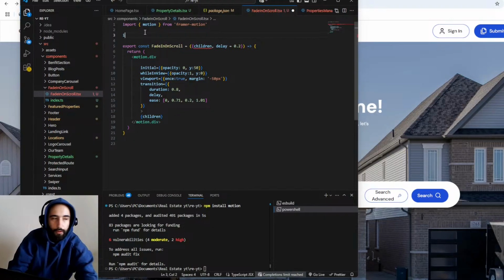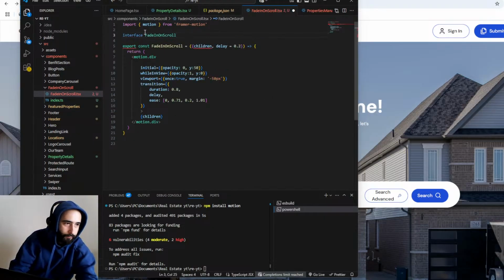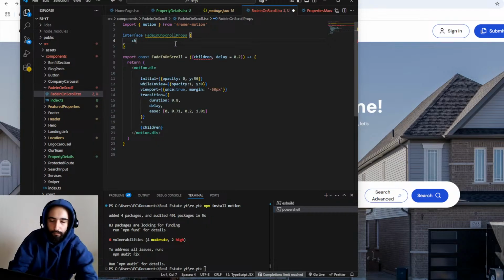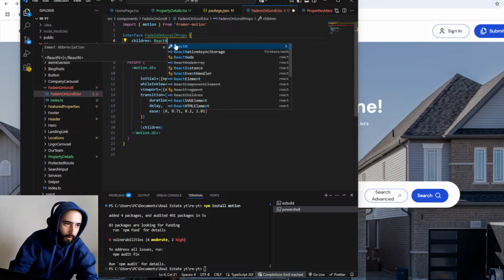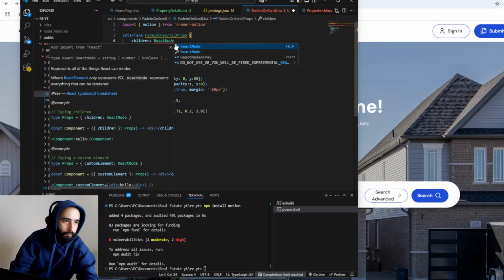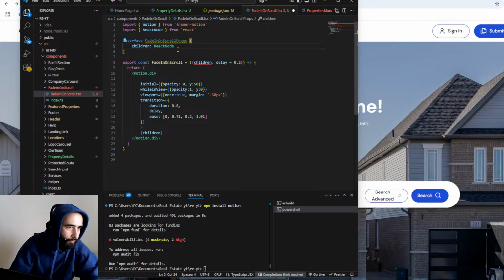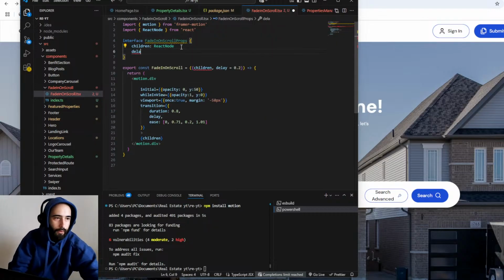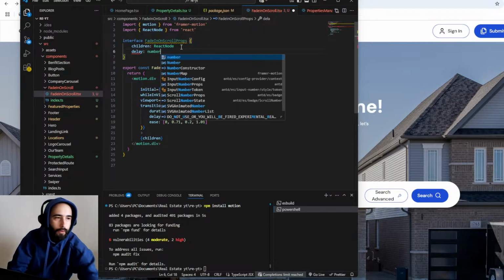Okay, let's create the interface. Children will be type React Node, I guess. Delay is going to be a number.